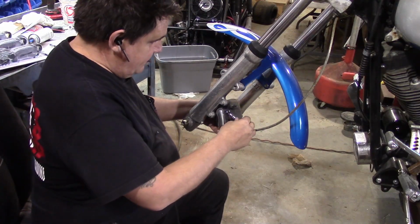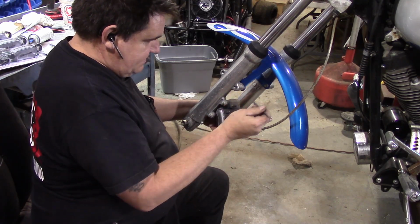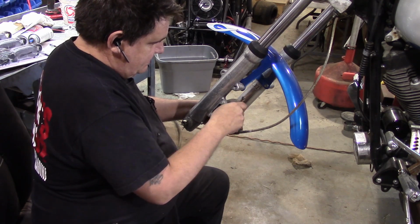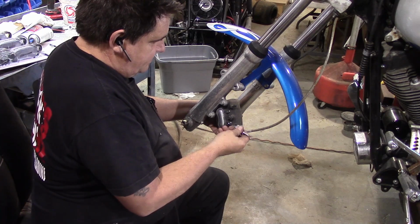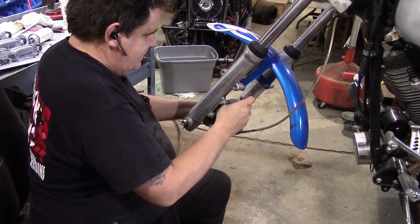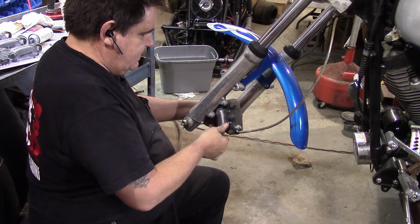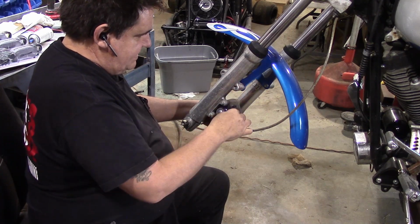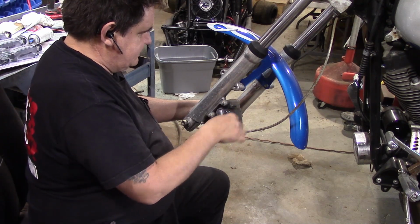Thankfully, the front wheel is a whole lot easier than the back one, but they take the same brake pads and the same kind of caliper, so we'll get our 12-point retaining bolts or pins out of here for our brake pads, and we'll pop the old brake pads out and pop our new ones in, and Bob's your uncle, as they say.